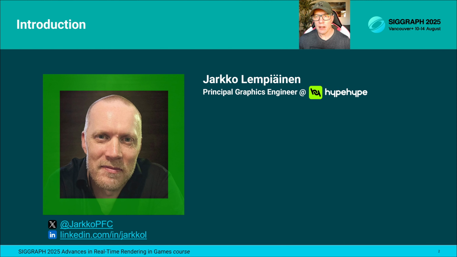I'm Jarkko Lempiäinen, and I work as a principal graphics engineer at HypeHype. Over the past 25 years, I have focused mainly on developing AAA rendering technology at companies like Ubisoft, Unity, and Treyarch. I joined HypeHype about a year ago, where we are building a user-generated content platform that runs on everything from $99 budget phones to high-end PCs.